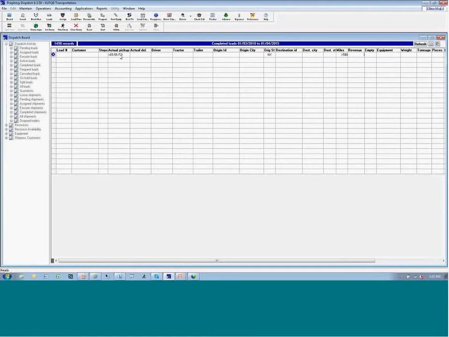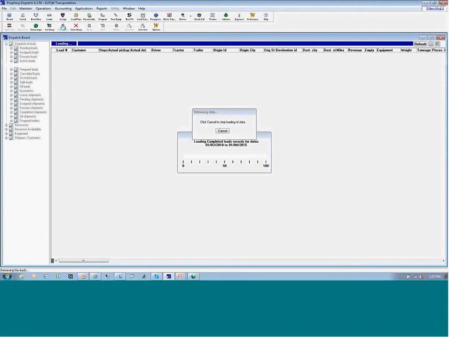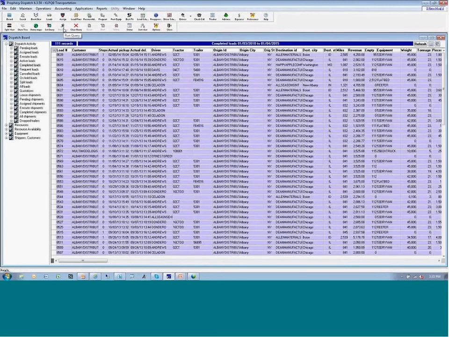So they picked up after 1/1/13. They went from New York, and they're greater than 500 miles. And we'll run that query. And we can see there were 111 loads that matched that criteria. So as you can see, you can add multiple fields here, you can add date ranges. You can make queries as complex as you'd like. You can do AND queries, or you can do OR queries as well. Once again, page 230 in your manual is a good place to start looking at queries.